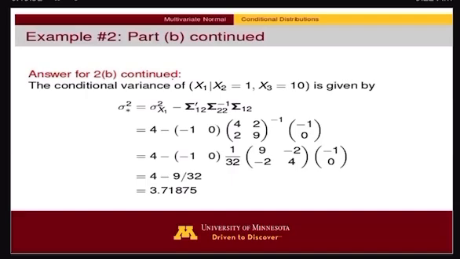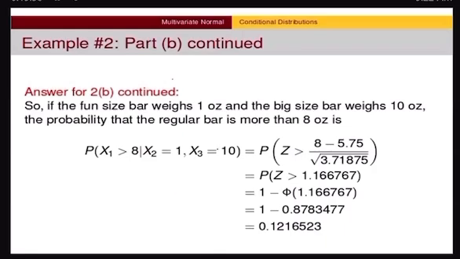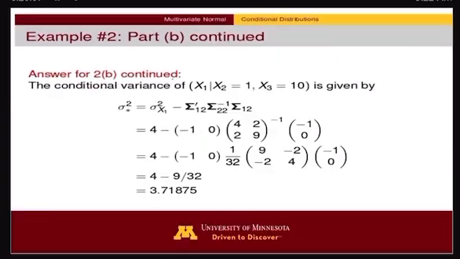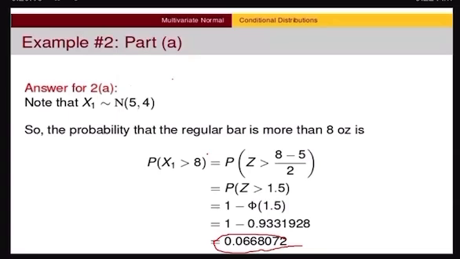Okay, now after getting that, we are ready to answer a probabilistic question. What was the question? Look at the mathematical interpretation. I needed you to pay attention to this. Compare this to the first question. What do you see? You can see this guy was not conditioned on anything. Here, I want to find the probability of X1 greater than 8. I'm looking at the percentage of the regular candies greater than 8 ounces without conditioning on the weight of other candies.